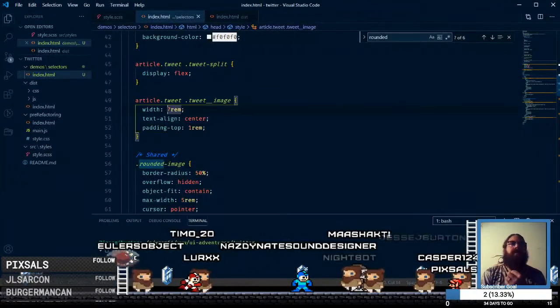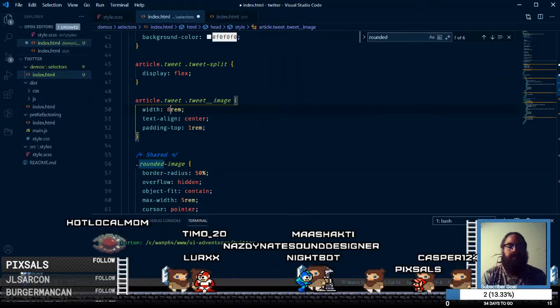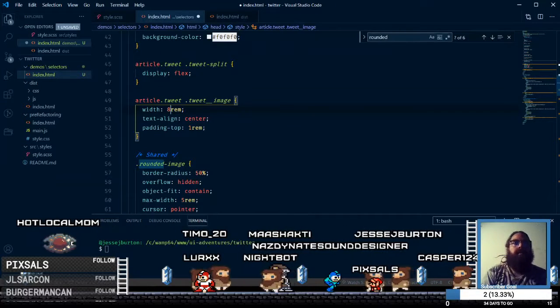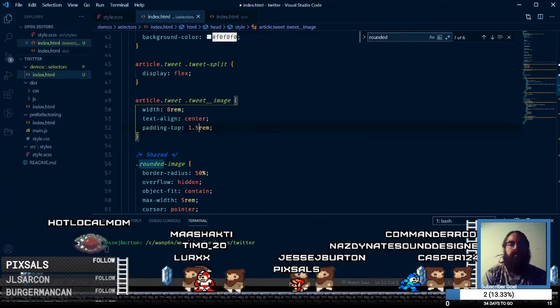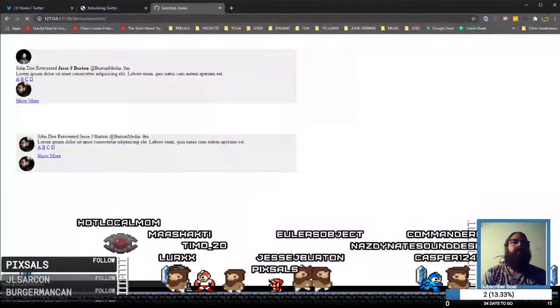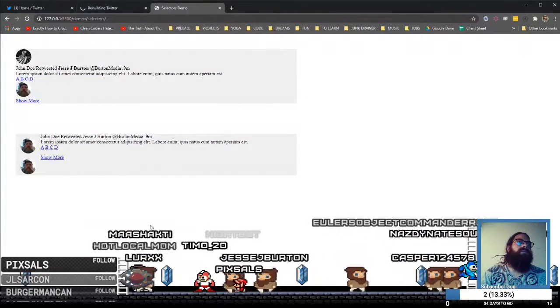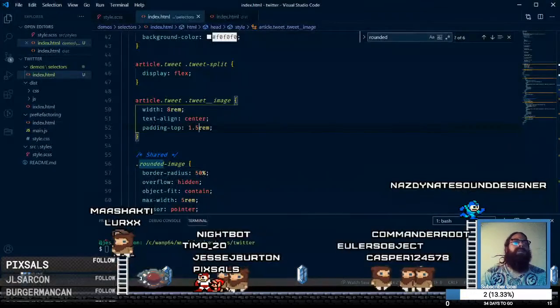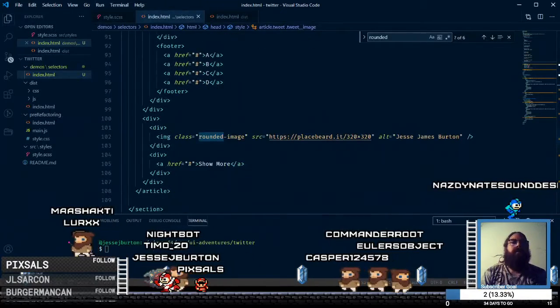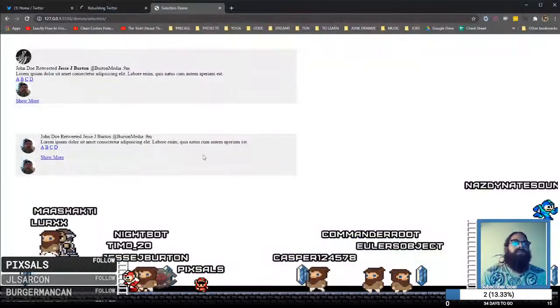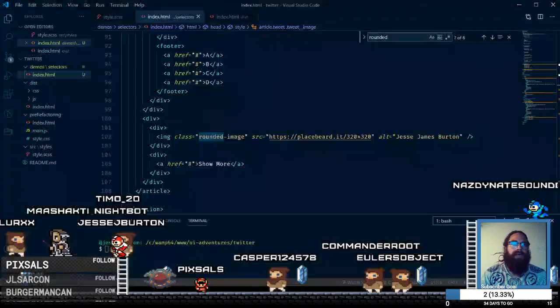I think we want a bit more space than that. So let's make this 8 rem, and our padding top will do 1.5 rem. Now, that's a bit better. Then we have our, and just so that we're only styling this bottom one right now.